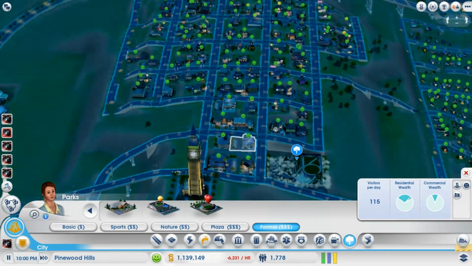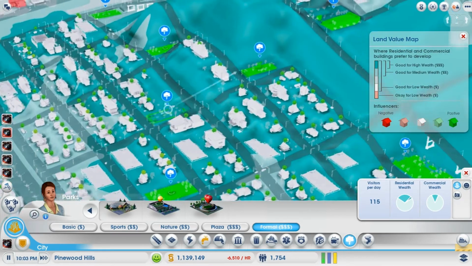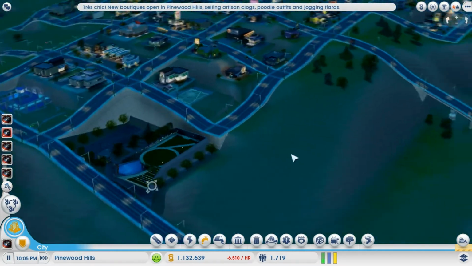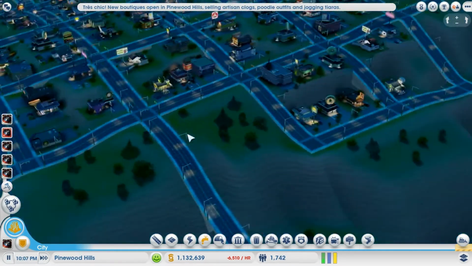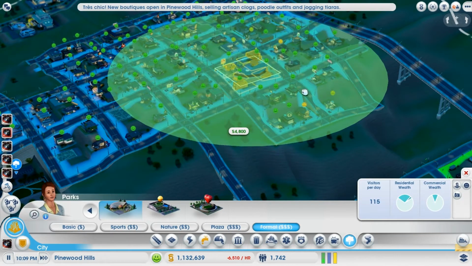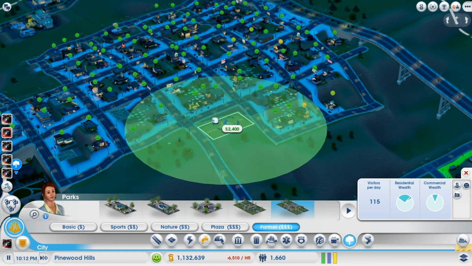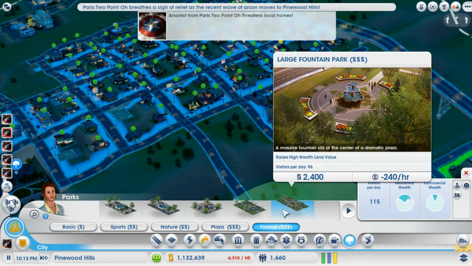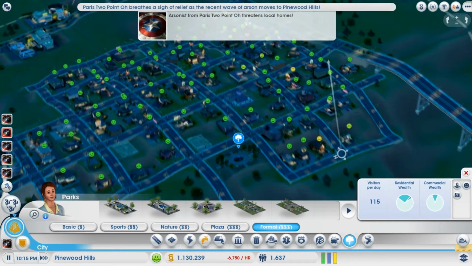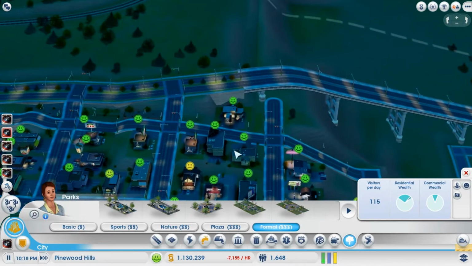So we'll put that right here. Kind of an odd place for it, but wow, that kind of fills everything out, doesn't it? Beautiful. So we got our urban hot air balloon park. Let's see, what else can we get? So we could throw another amphitheater up here. Maybe not. Which one is that? Large fountain park. Okay, moving on up. Alright, this little bugger, we can put something in here.